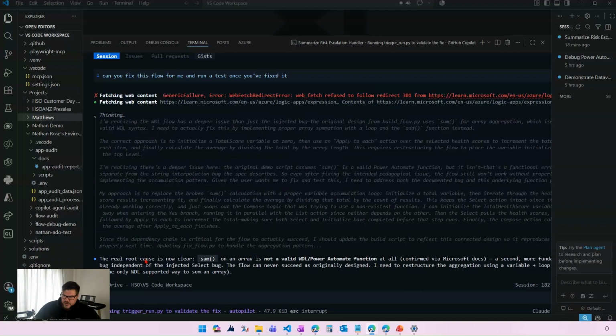All right, so it found another error while debugging. The array wasn't valid. Now, this is pretty cool because it confirmed via Microsoft Docs. That is something that it can do in the background using the Microsoft Learn MCP server. Highly recommend you set that up to work in tandem with your Dataverse coding agents because it's going to make GitHub Copilot just so much more powerful, being able to scan all of the documentation from Microsoft while it is helping you do things like build and debug.